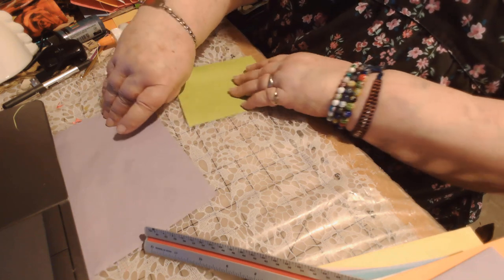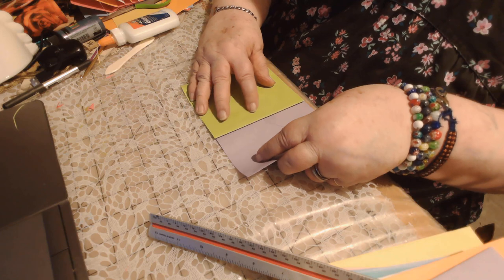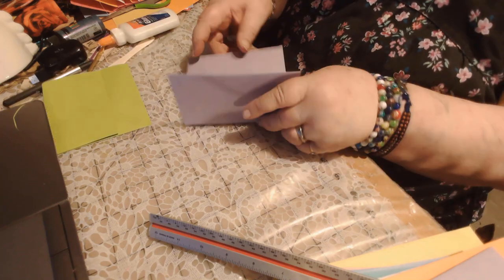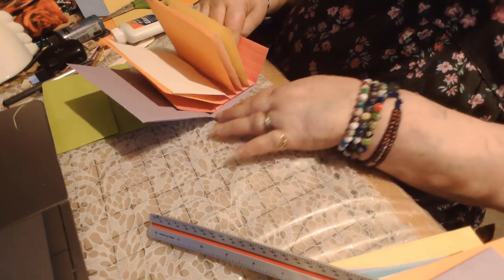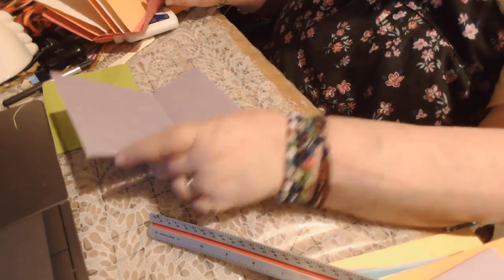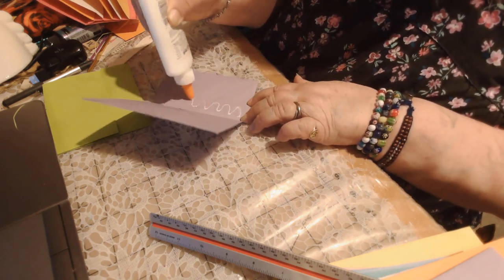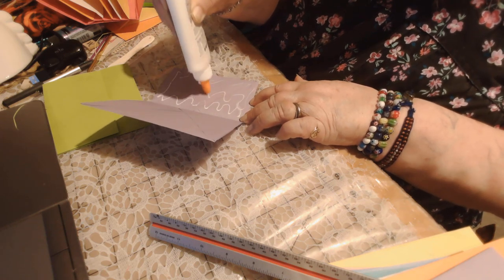And then I'm going to take this one and do the same thing, and fold that the same way. Now, then, boys and girls, these are going to be the covers. I'm going to take this. There's going to be a lot of layers of paper on this back spine, but that's good because you want it to have a nice, healthy spine, you know. Everyone should have a nice, healthy spine.